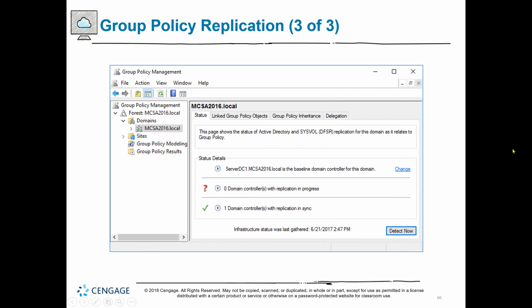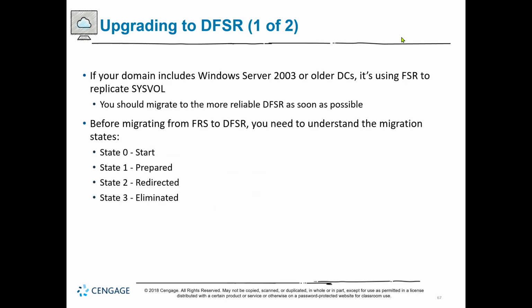And this is what that looks like. You can see the different things. Domain controllers, replication in progress. And this is in sync. And then there's the one that shows the baseline. A few slides back, it was talking about how you could manually set the sync as well, couldn't you, to diagnose an issue? Yep, you can manually set the sync, and that is a good method for troubleshooting too. And you can also force it to sync if you absolutely have to as well.